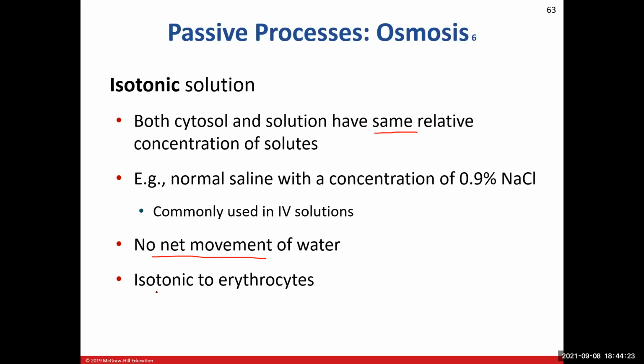And so we refer to that as isotonic for erythrocytes or red blood cells. So normal saline, which is basically salt water, we use quite often in IV drips for folks that might have experienced a loss of blood, for example. If their blood volume decreases, they've been injured and they've been bleeding for a bit, and we want to increase the blood volume so their blood pressure doesn't drop too much, we'll just give them some normal saline, and that increases their blood volume, which increases their blood pressure. So that's an isotonic solution.